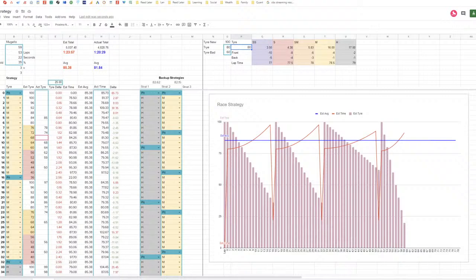How to update tire stats as you're driving, because you're getting used to the tires and the track more. Update the tire profiles so we have better information for decision making for the strategy. Yeah, that makes sense.